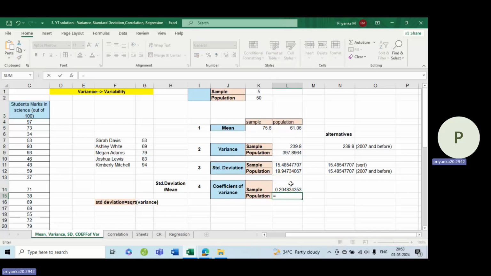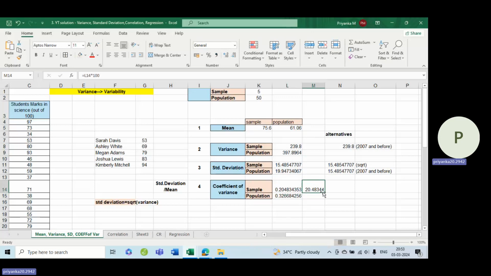Now for population, I'm going to do it equal to this value, sorry, standard deviation divided by my mean. Just give enter. So these are the values you'll be getting. Now if I wanted to have it in percentage, we are just going to multiply this cell by 100.